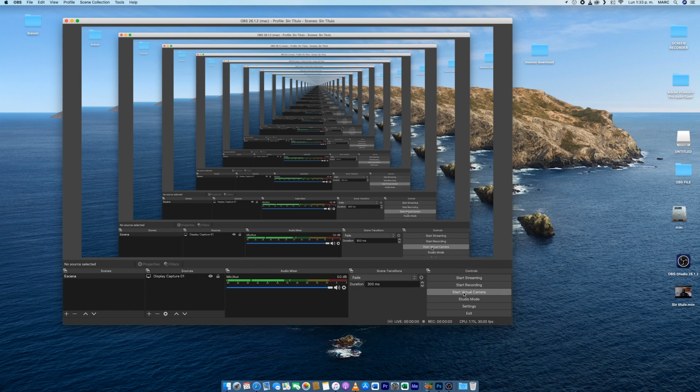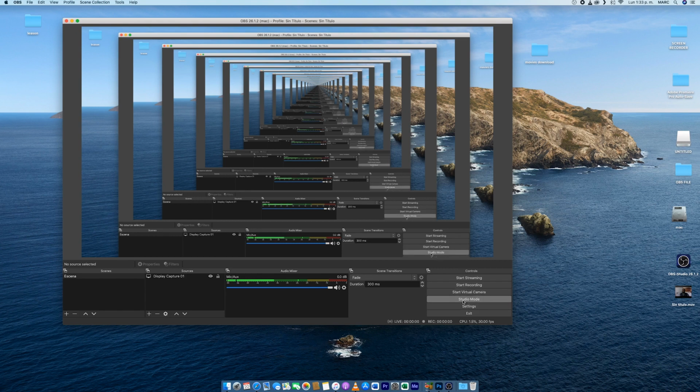If you are used to OBS Studio, if you want to start the virtual camera, when you are capturing and want to edit or resize your image, you can click start virtual camera.